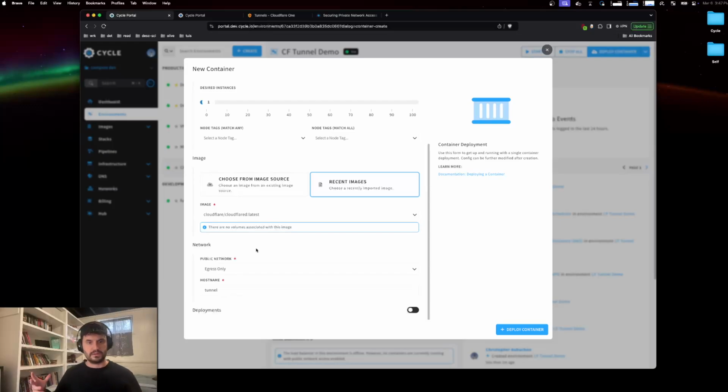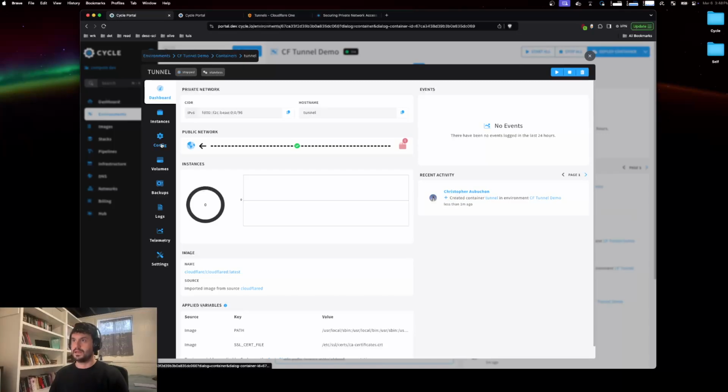Now, the reason this needs to be egress only is when this starts, it's actually going to initiate a connection back to Cloudflare, some service on Cloudflare that it connects to and says, hey, I'm here, I'm checking in, and I'm authenticating. And it authenticates based on the command that I had copied over earlier when we had clicked on Docker and I saved it off screen. And so I'll show you that here in just a moment, but we do need to set this to egress only. It does need to make requests out. However, public traffic cannot come in to talk to this container. So egress only is all that we need.